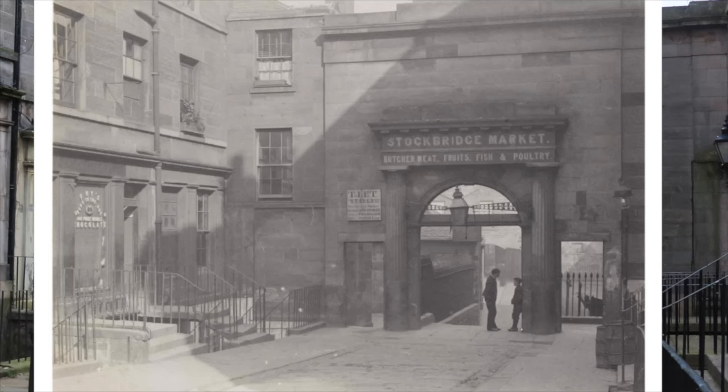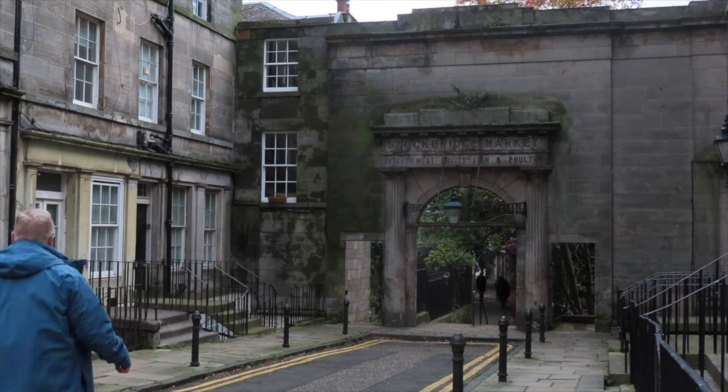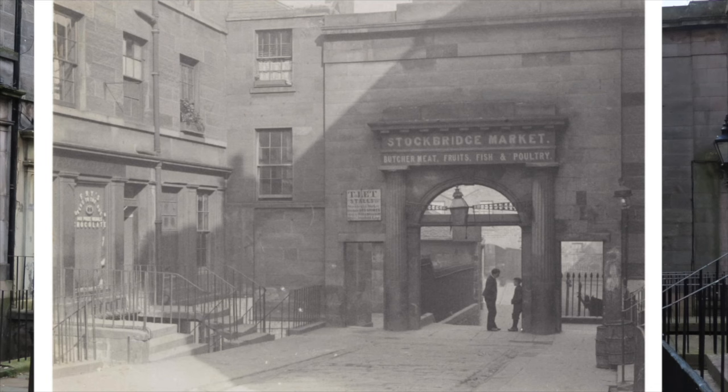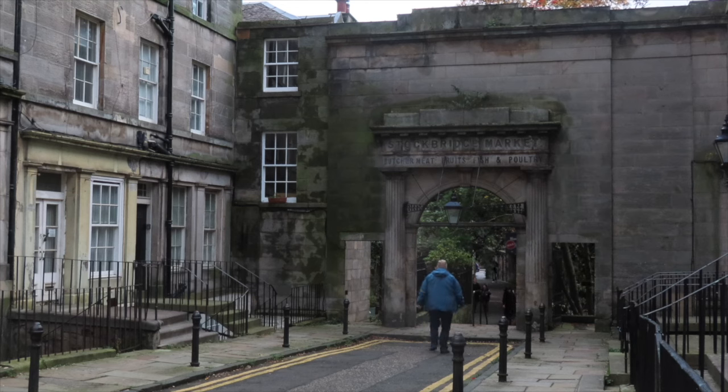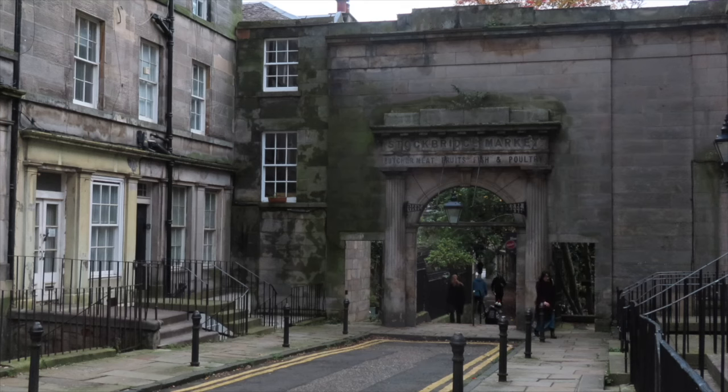Obviously, they didn't have the bollards then. The two people lost in history that are just leaning talking there, they're gone. But that's almost the same, isn't it? I'm being really picky to try and find the difference. The shop is the biggest difference. I'm sure some of the windows are a little bit different. I'm hoping that they've put double glazing in now, but then looking at some of these older windows, I'm not sure. Look at that, isn't that incredible?